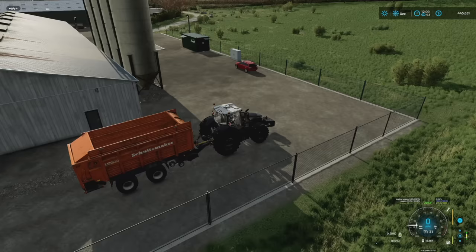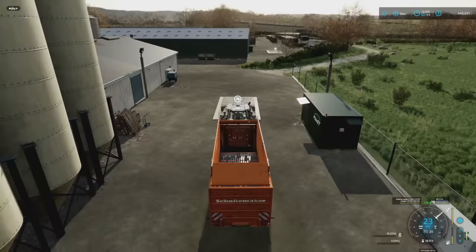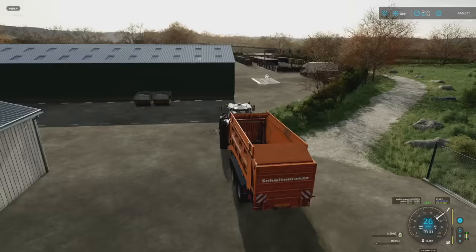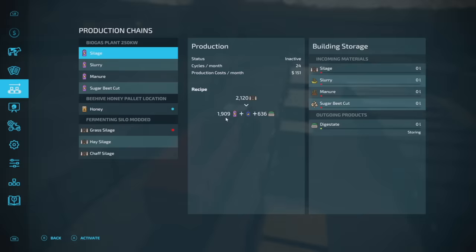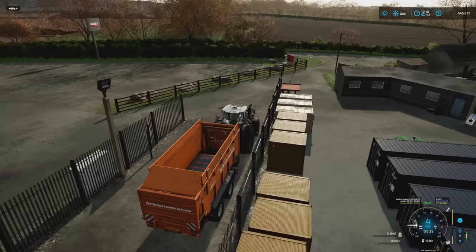I might do a reset kind of thing. I don't know, we'll figure that out. But yeah, that's one thing that I may have forgotten about is buying a belt system. We should go check on that. How's it doing? It's probably done. Yeah, it's done. We've got our 1,100 liters of silage in there ready to go. It wants to be sold, man. We need to go sell it.